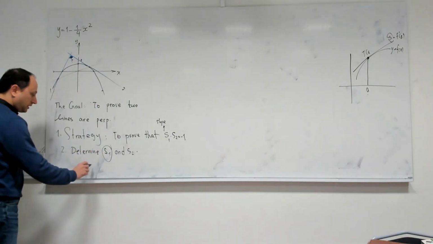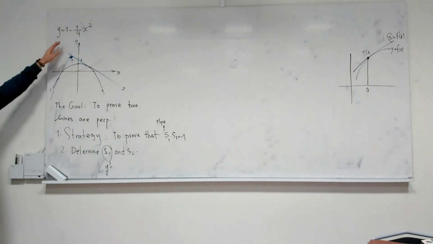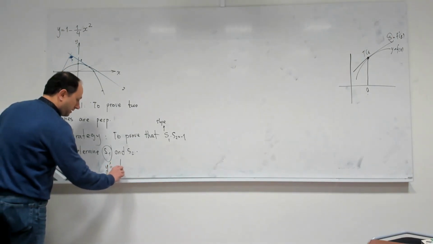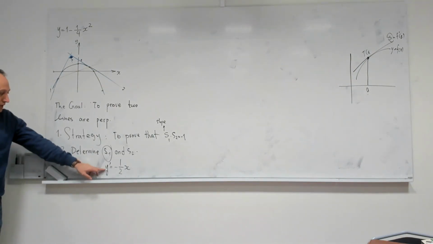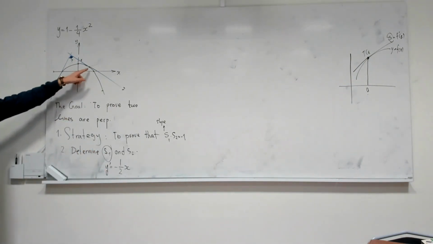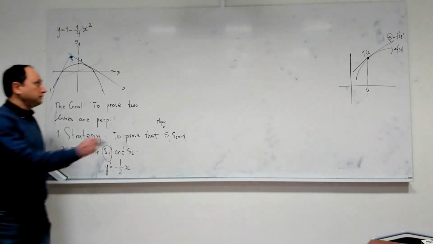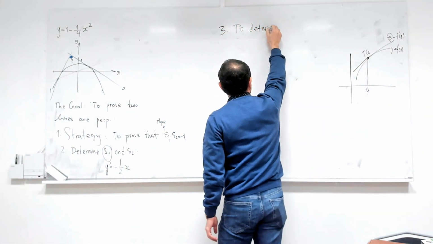So I calculate. Then what happens? Hopefully everyone knows this. It should be a matter of very few seconds for you to answer this. What's the derivative? It's an easy question even for Math 3C. Minus 1 over 2x. Yes, so that's my derivative. And now, this is not the slope yet. Now I need these x-coordinates: the x-coordinate for this point and the x-coordinate of that point. So step 3 is to determine x-coordinates.